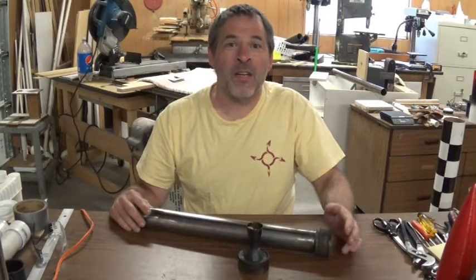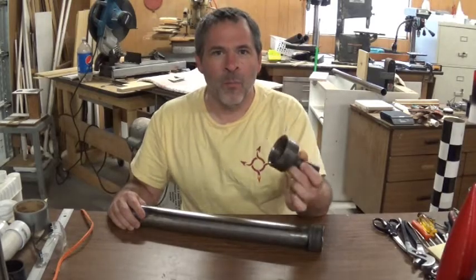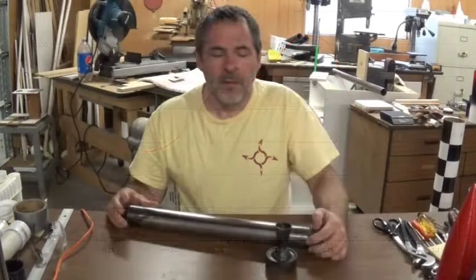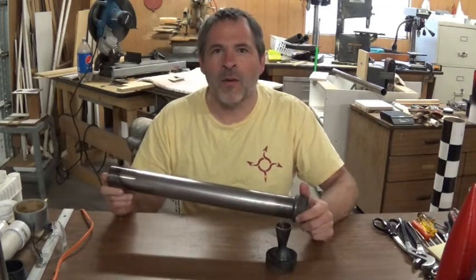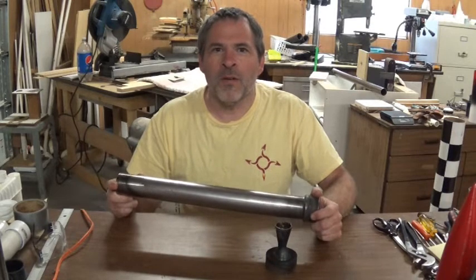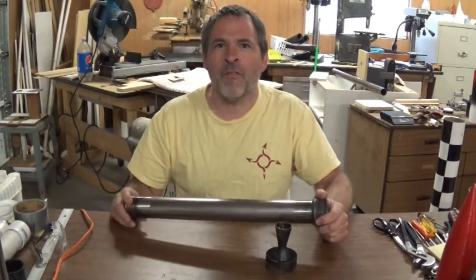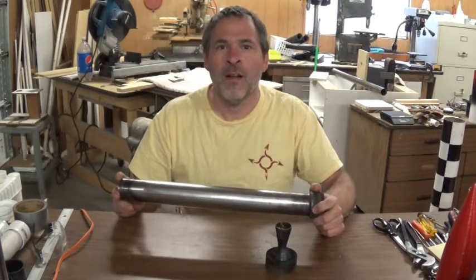314 pounds of thrust — that's what we were going for, and we got it. The casing held up fine and the new nozzle gave us exactly the thrust we needed. The thrust curve shows we reached 314 pounds of force, burnt for about one and a quarter seconds, then drops off pretty much instantly. We're ready to launch — we just need to build a rocket that can hold a motor this big. That video should be coming up soon, along with parachute builds and launches.